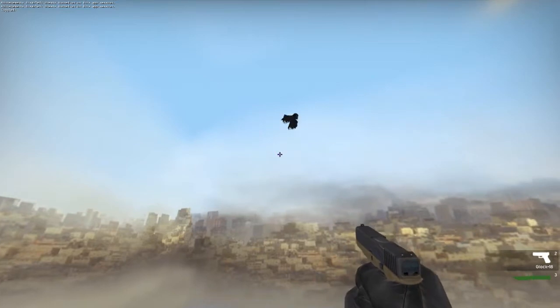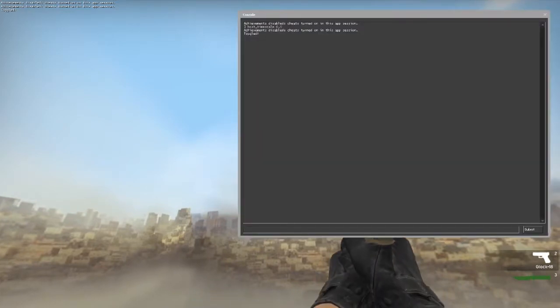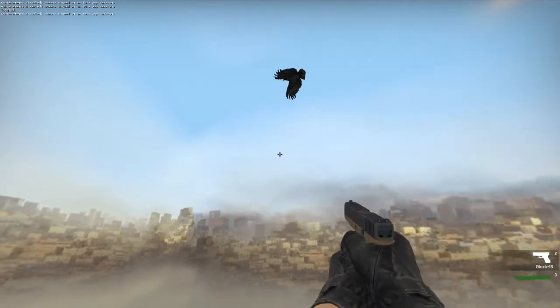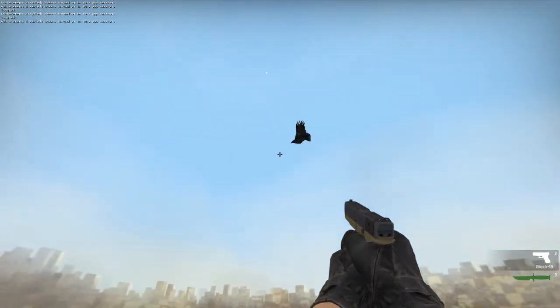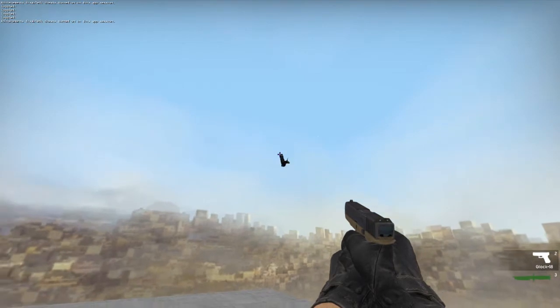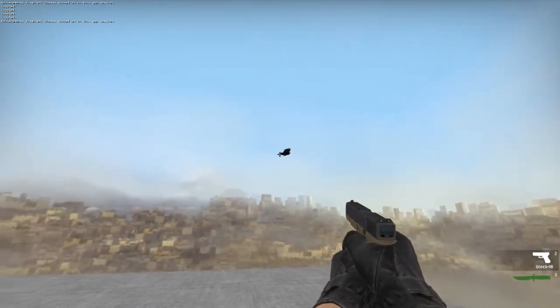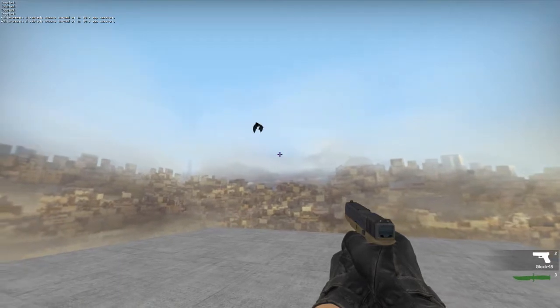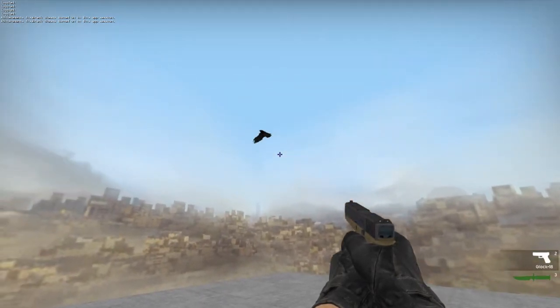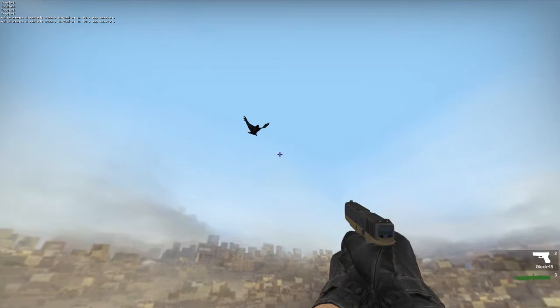As you see, it says toggled up here and here, and the bird has stopped its movement, and when we hit it, it goes back. And that's how you make a prop animated and how to make it fly in a certain path. You can use this for cinematics or to make your level more realistic.